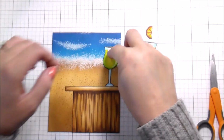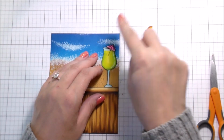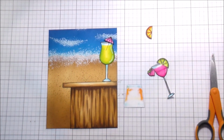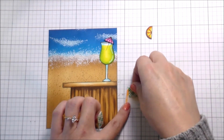And the little accessories I did pop up on foam, as well as the little rocks glass, because I wanted it to sit in front of the other glass. I originally put the umbrella on a little bit too low, and so I just picked that up and scooted it up so that it looked like it was sitting on top of the glass instead of in the glass.